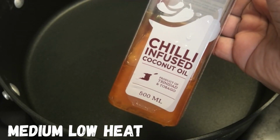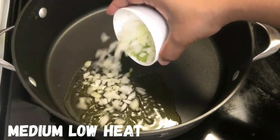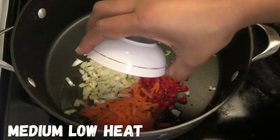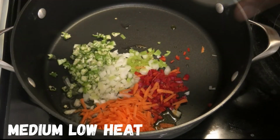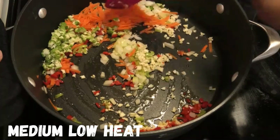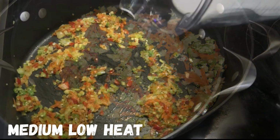So I'm starting with some chili infused coconut oil from CGA Limited. If you can't find this, you can use regular oil. I'm going in with some chopped onions and chopped pimento peppers, chopped red bell pepper, some grated carrots, some finely chopped okra, and some minced garlic. I'm going to saute this until it's very fragrant and tender. This is the same base as if you were making Coo Coo in Trinidad.